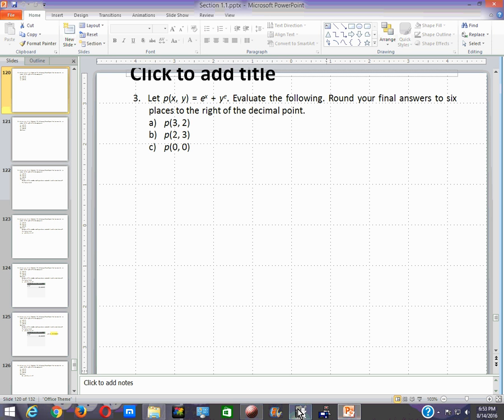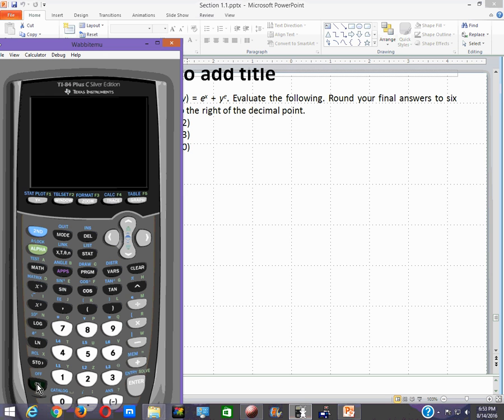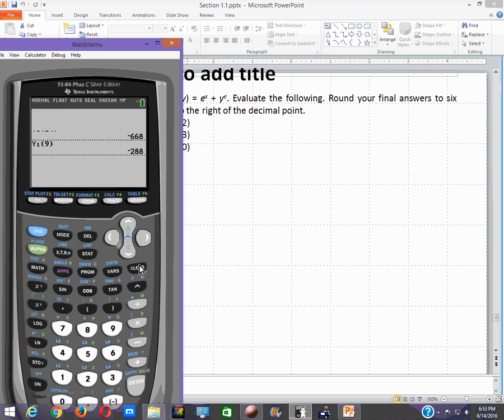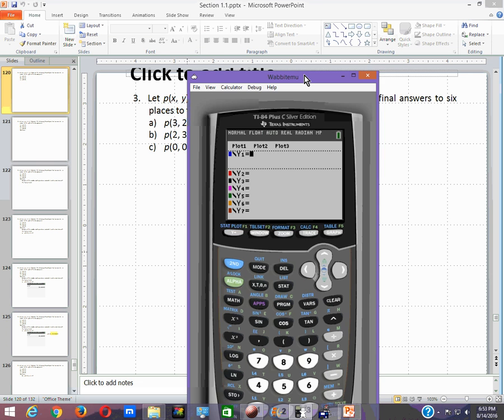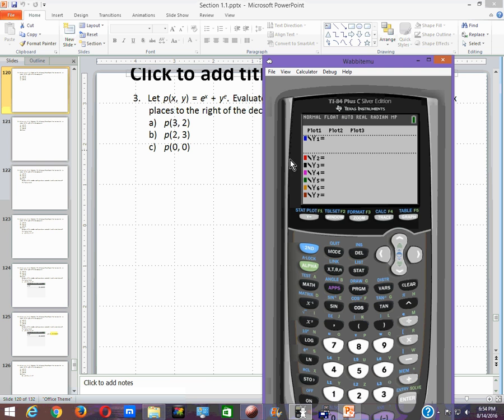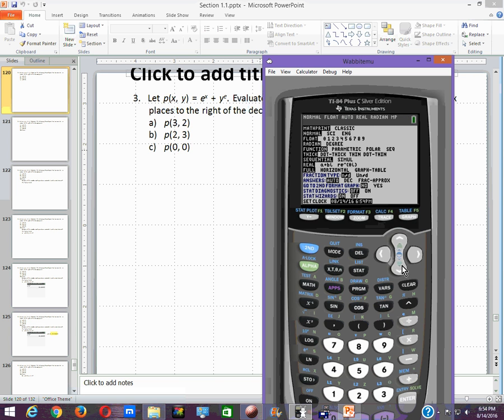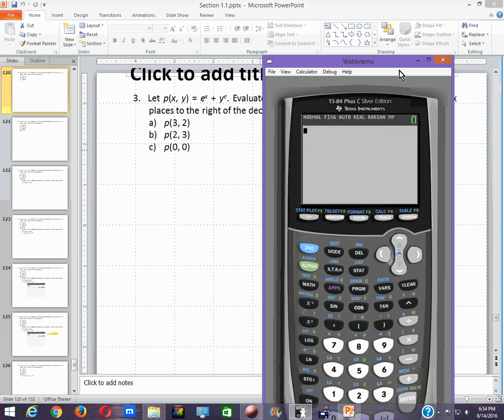And we're looking at 6 places to the right. So let me get out Mr. Calculator here. Let me turn it back on. Let me clear this nonsense out. Remember, I already have something in y equals from the last time, so just clear it out. I can't put the functions in there because I'm only allowed to put one variable. So let me just quit that. And let me set my float. So my mode, we're going to float on over to 6 places, like it said. That way the calculator will round. I won't have to strain my brain to figure it out. And then quit. Okay.